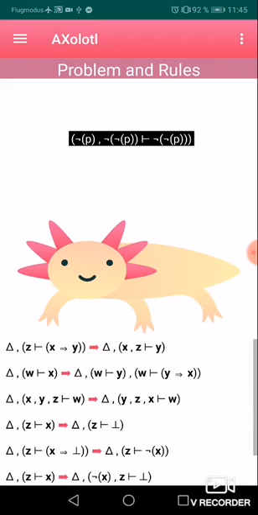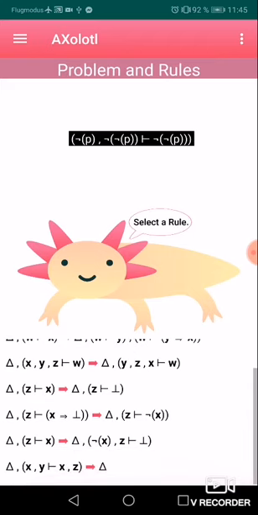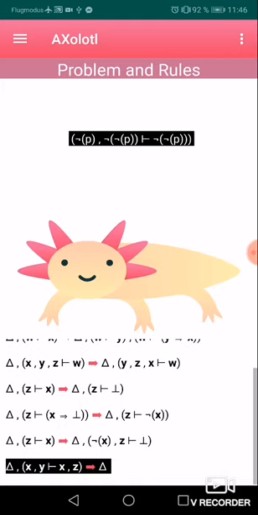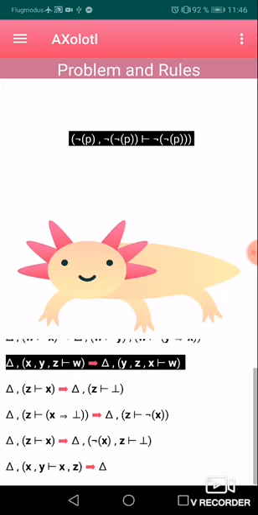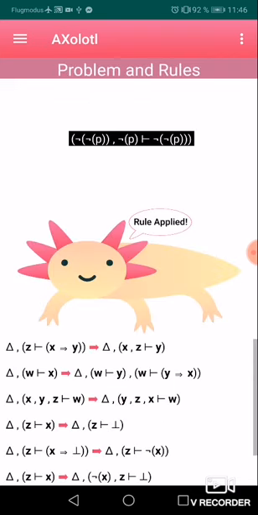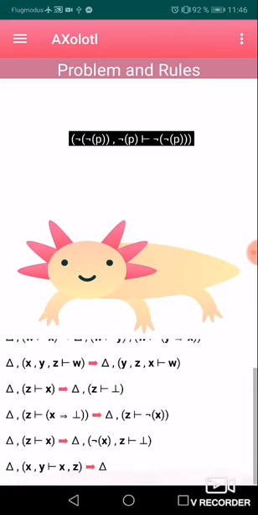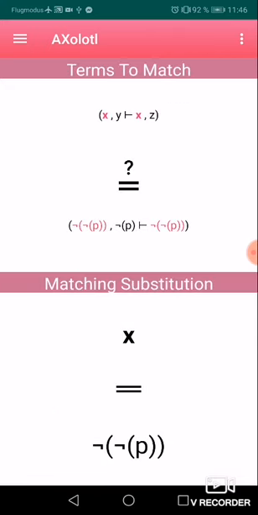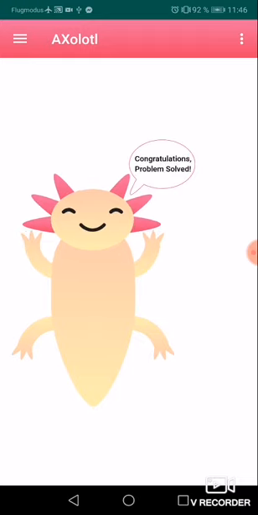In this other case, if we select the axiom rule that we want to use, we see, like usual, it's not applicable. So how do we make it applicable? Well, we have the ability to change the position of the formulas on the left. So let's just apply that. We see how everything's matching. There's nothing in the z, so we just switch everything around, and now we have the formulas in the right position. We can apply the axiom rule, and now we get, congratulations, we have finished the proof.